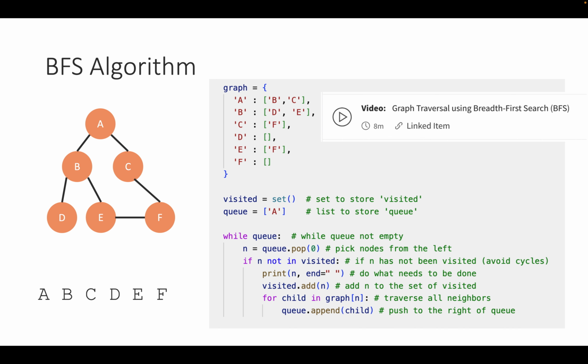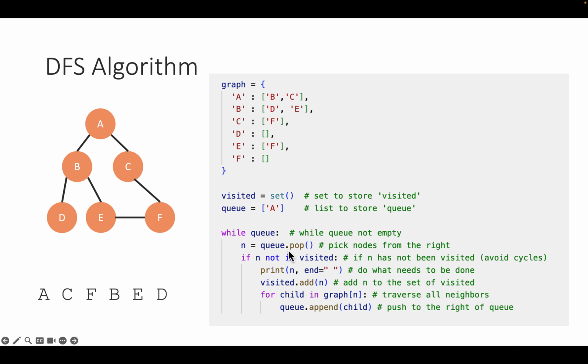And now the question is, what do I have to do to change this to depth first search? And if you paid attention, the only difference is really the data structure. So all I need to do is change it from a first in, first out queue to a last in, first out queue, or a stack. And so when I use the command pop, I will actually pop the last entry that has been appended. And in this case, I will get this order here.